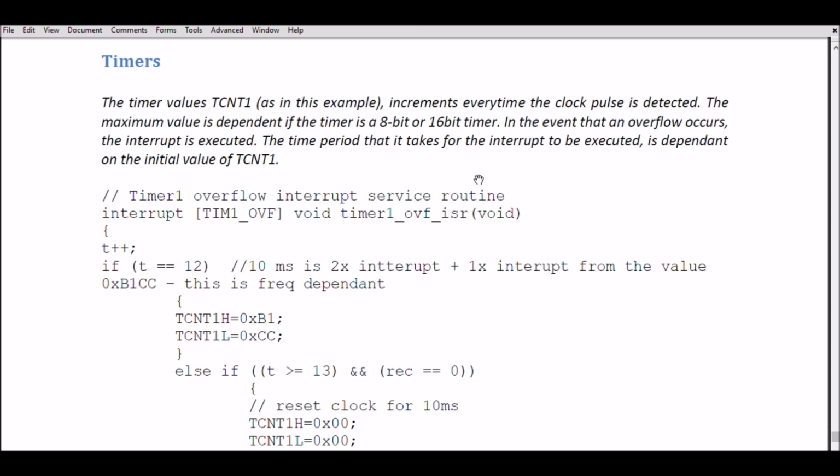Eventually when an overflow happens, in other words, as soon as you fall off the ladder, this interrupt is executed. We need to see how many times this interrupt is executed, and then we're going to change the initial value of TCNT1.